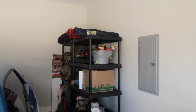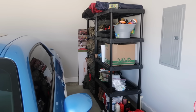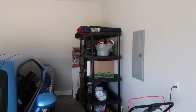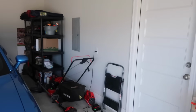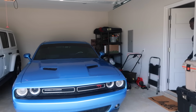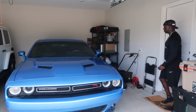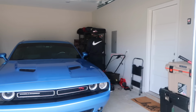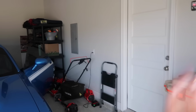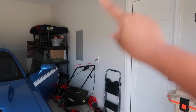I'm not gonna go through everything, but Kevin is really, really happy about all of his military gear being on one rack and then everything we need as far as paint, stuff like that. So yeah, it looks so good and organized. And I was just telling him, I feel like stuff like this is what tells the story behind your home. It starts in the garage. If you come into my garage and you see how my garage is set up, you can already expect how my house is gonna be clean and organized. And that's what we're working on, from the outside in.